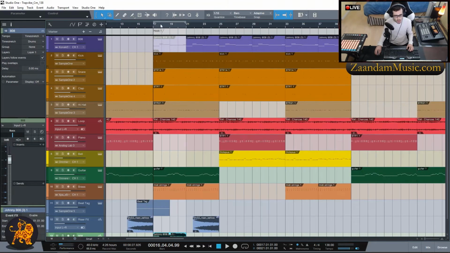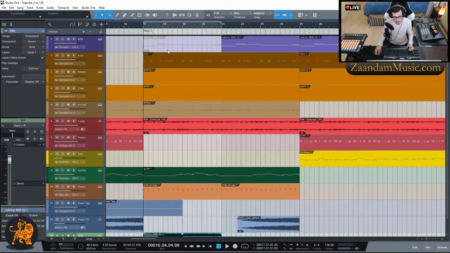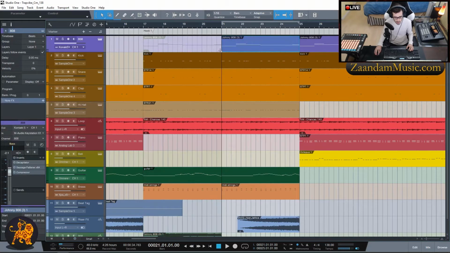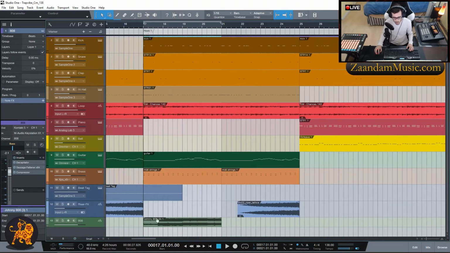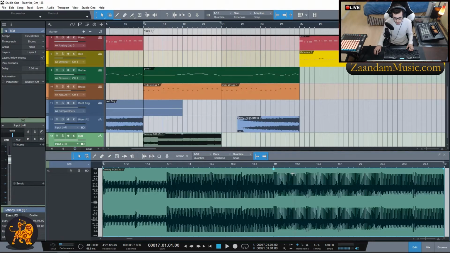Alright, so here's what happened. As you can see, it got grayed out. It's like a transparent now. What that means is that the MIDI is no longer gonna play. Instead, it's gonna be an audio file that was placed down here. So this is the audio file that I just bounced right here. I'm gonna double click it, and here you can see the audio file. And it's at just the right level because it's not clipping.